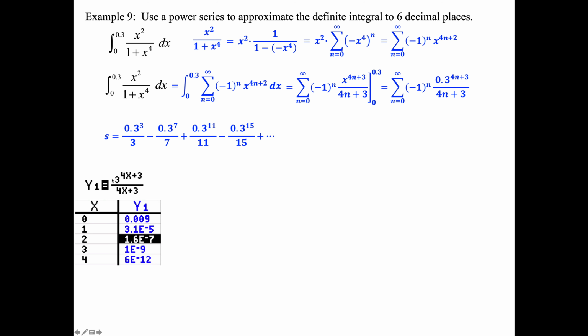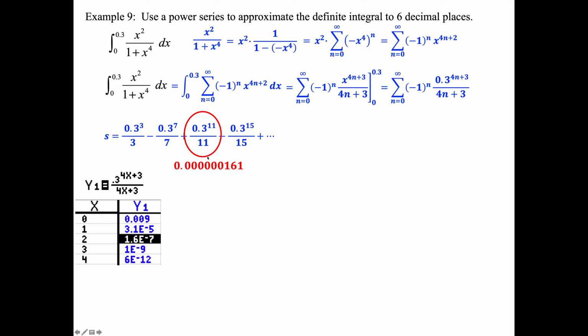And what I did is I went to my calculator to start looking for 6 decimal places that are zeros. So I typed it in without the negative 1 because I don't need that part. So I looked in my table, 0.009, not small enough. Here I have e to the -5, so that would be 4 zeros after the decimal place, not small enough, need to go to 6. And here it's e to the -7, which means there would be 6 zeros in front of that 1, 6. So that third term, when I looked it up at the bottom of the screen, was 0.000000161. And then I think there was another 0, and I just said, we'll just stop there.